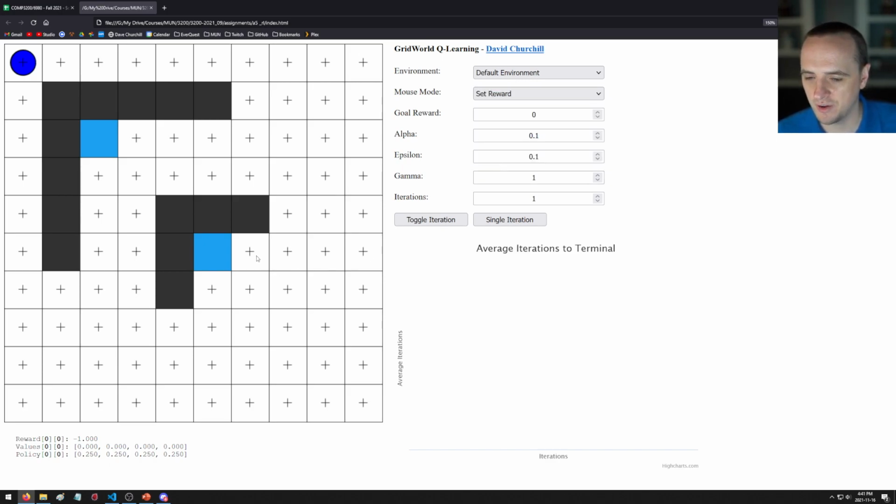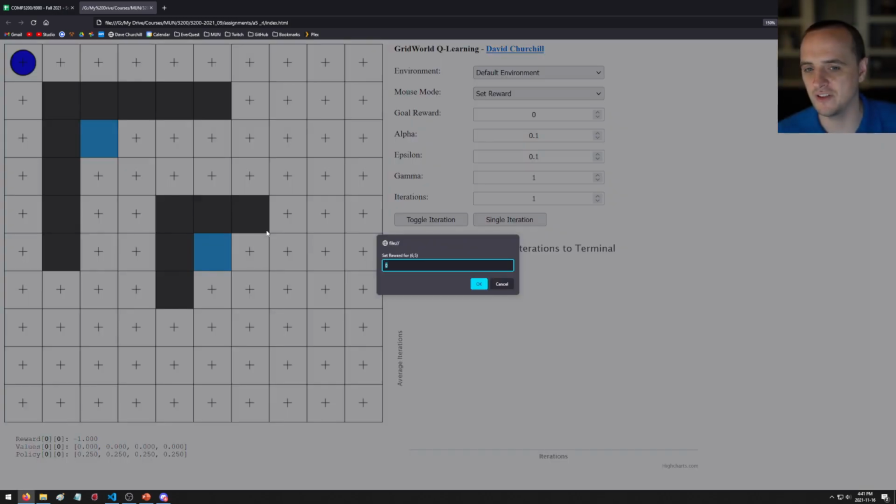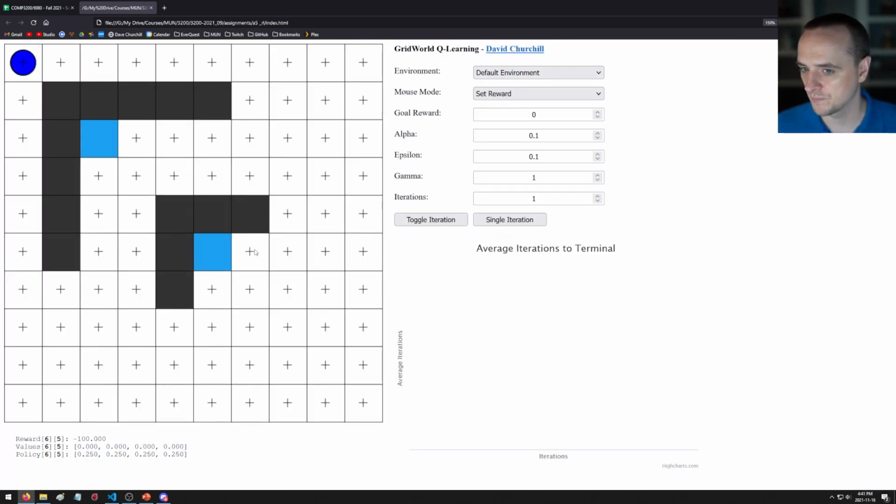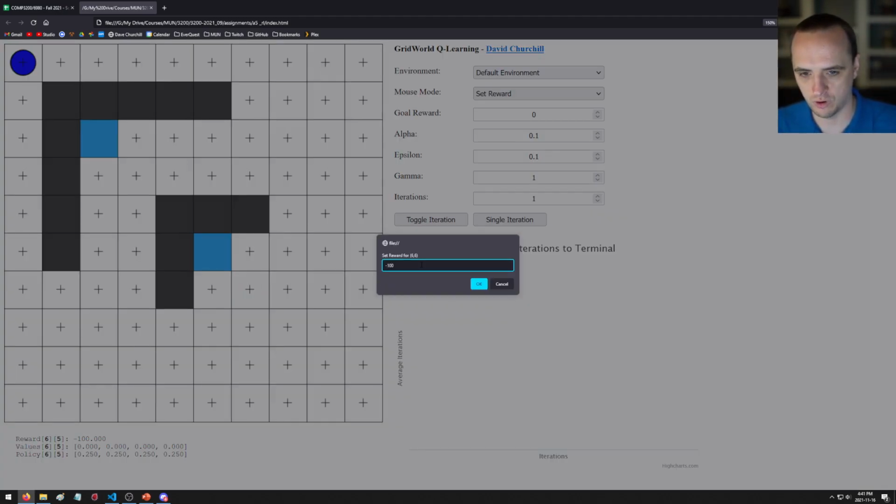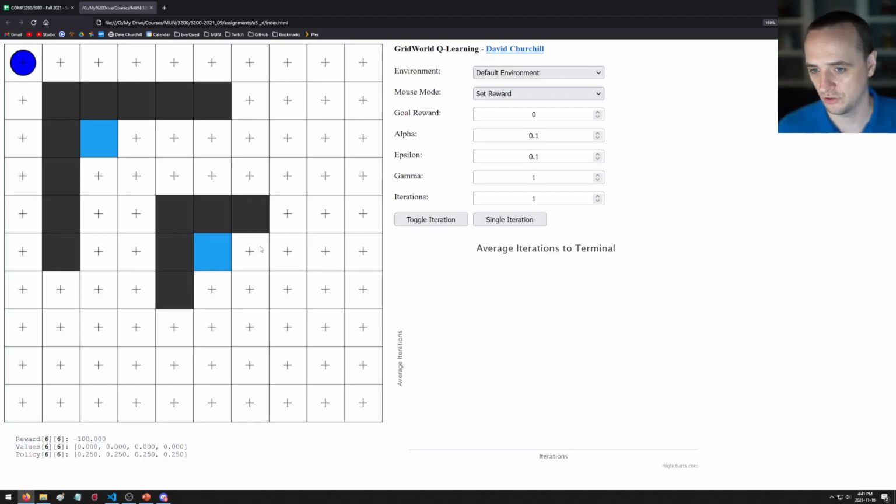So let's say, maybe this is like lava, right? So I can say set reward, and I'll give a -100 reward to that state right here. And let me give a -100 reward to that state right there. So these two states now have very negative rewards.